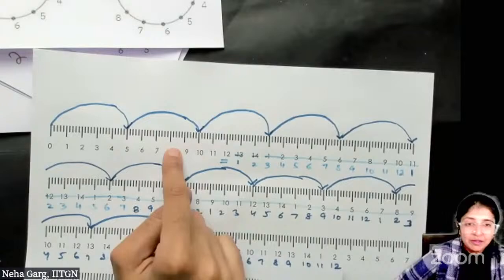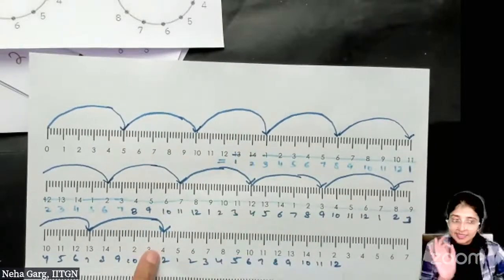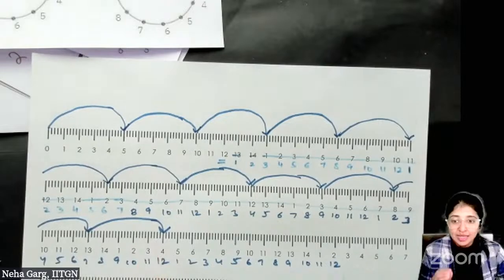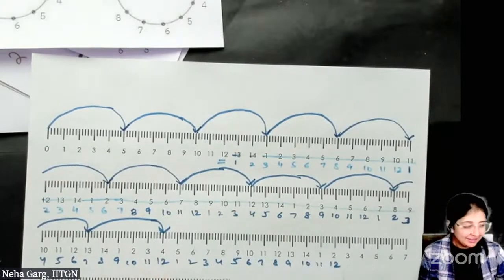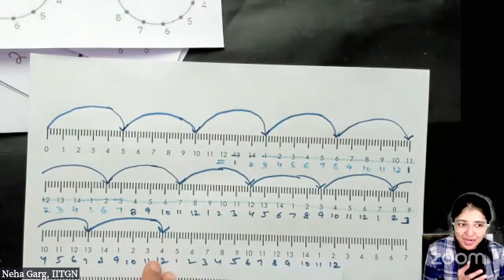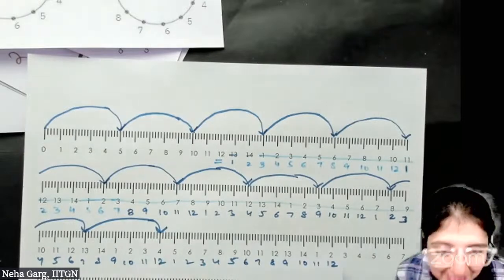Okay, 5, then 10, then 15. So, I had this condition that I want to come back to the starting point. Wherever my starting point is, I want to come back. Yes. So, Deeps, you're right. It's 12 jumps, but why 12 jumps? So, okay, let's look at it this way.